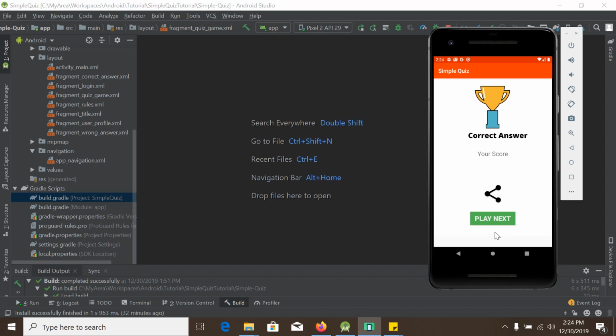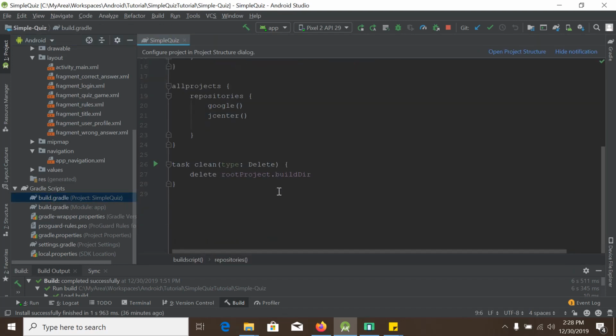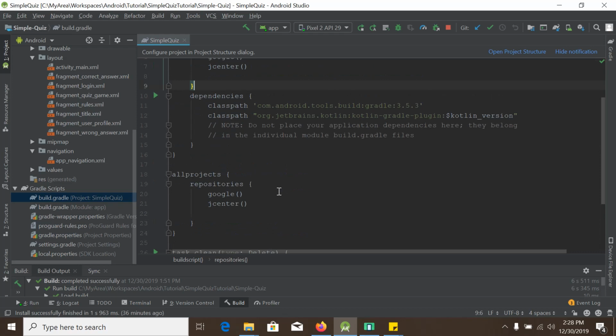Let's do it. In order to use navigation-safe-args, we need to add dependencies first. We will go to the build.gradle, the project file of build.gradle, and here we will add a dependency.